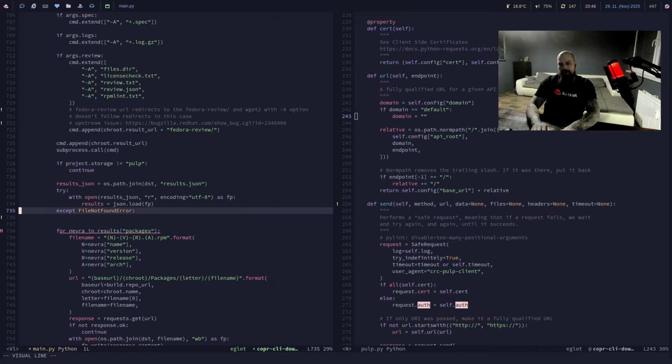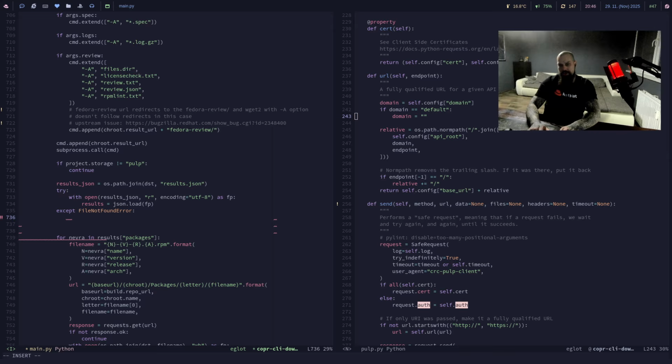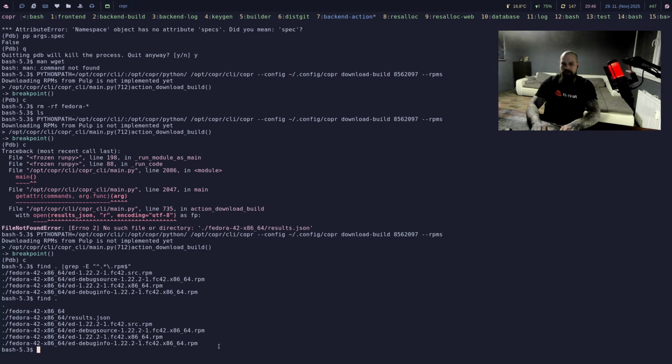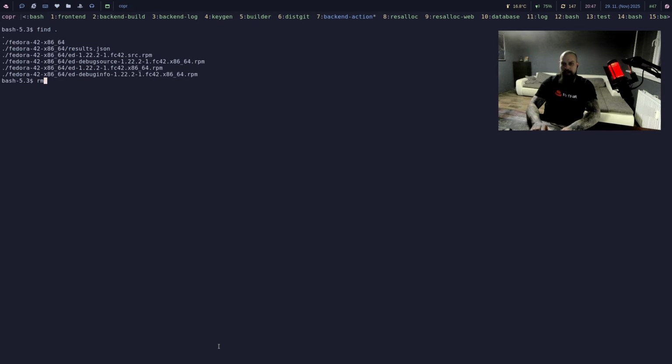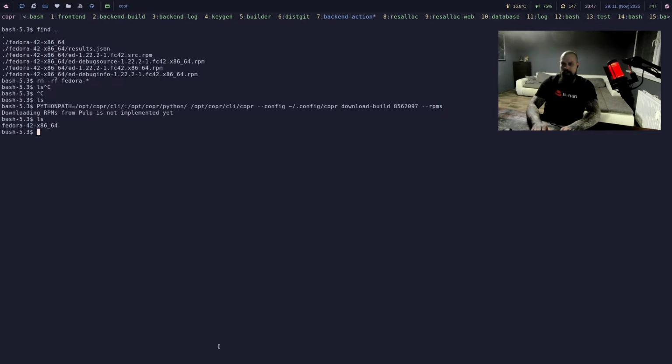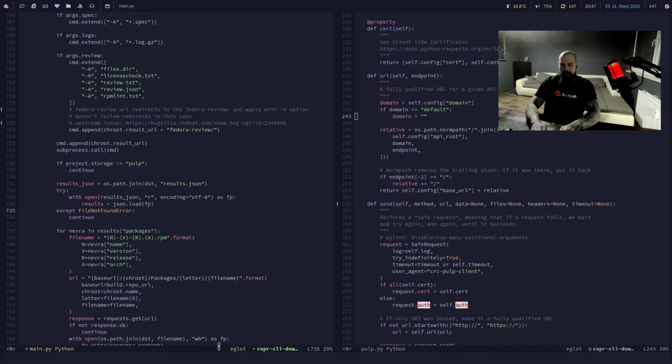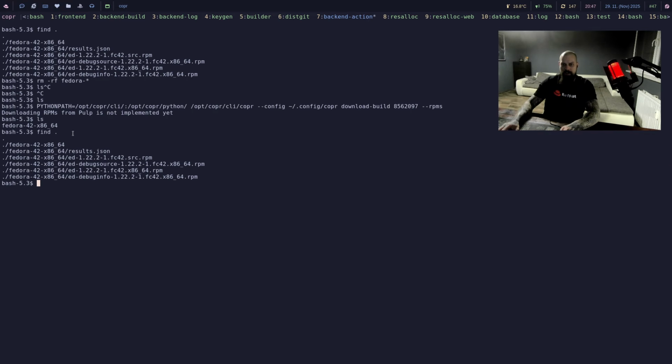Either way, file not found means we will continue. So we can safely continue, that's correct, but we'll probably write a note there. So okay, we are empty now. If we download RPMs, find, we have that. By the way, why is there still some warning?